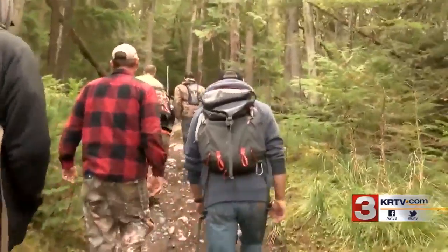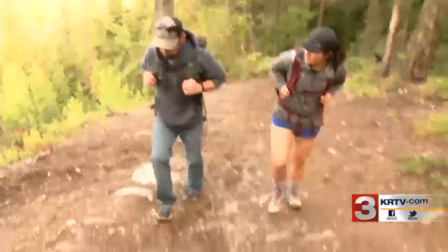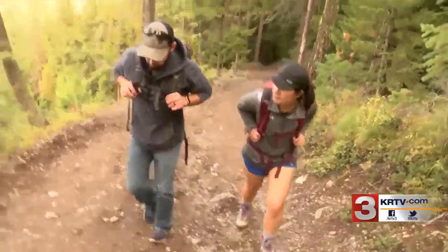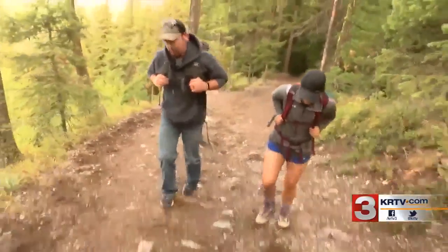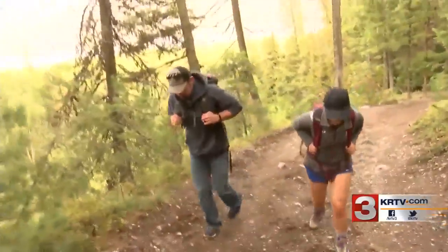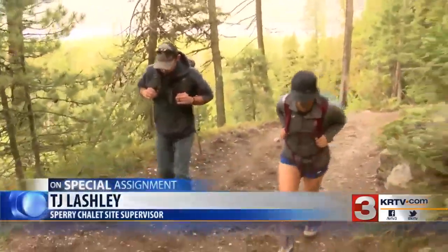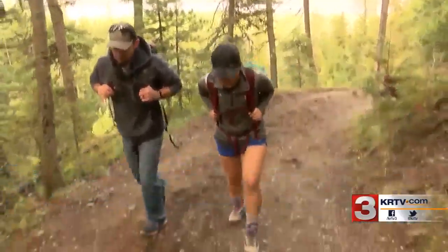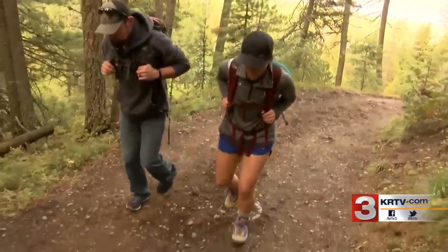One foot in front of the other, slowly, is how myself and building crews got to Sperry Chalet. As we huff and puff up the steep trail, site superintendent T.J. Lashley says the biggest challenges of working at 6,000 feet are that anything that comes in either comes on your back, by pack mule train, or his favorite — the helicopter operations.